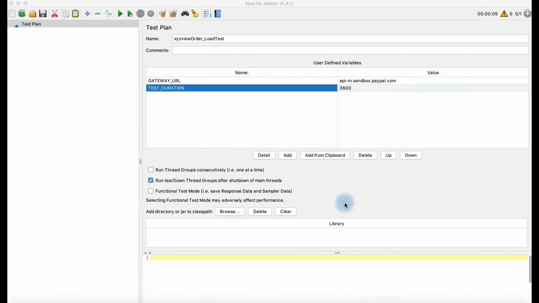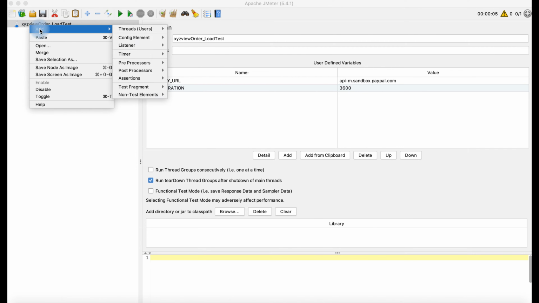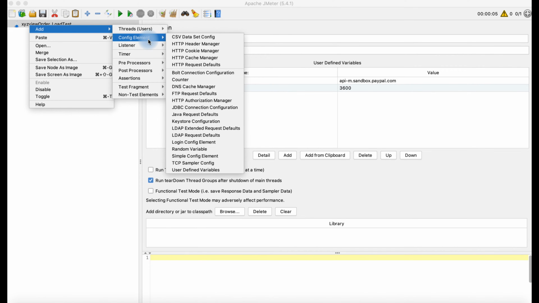The second step, we are going to add an HTTP cookie manager. Let me right click on the test plan, choose the add option, then go to config element. You can see HTTP cookie manager.